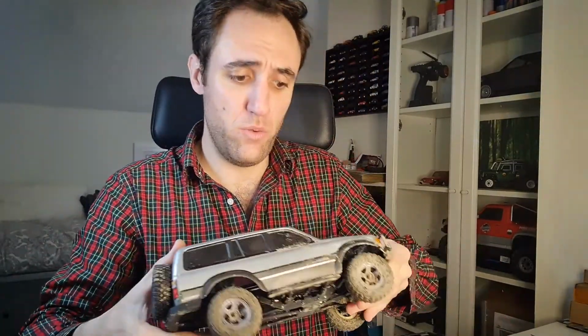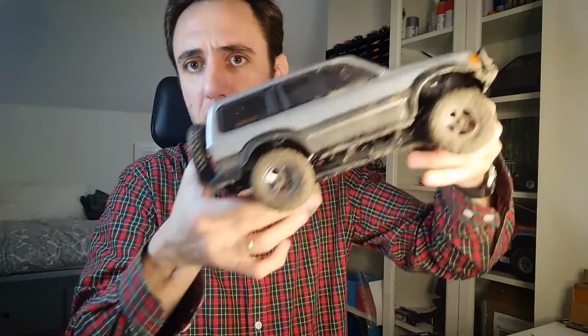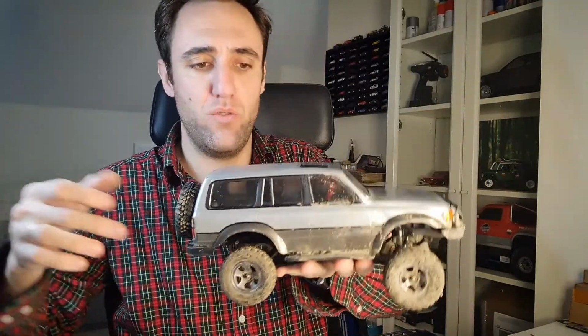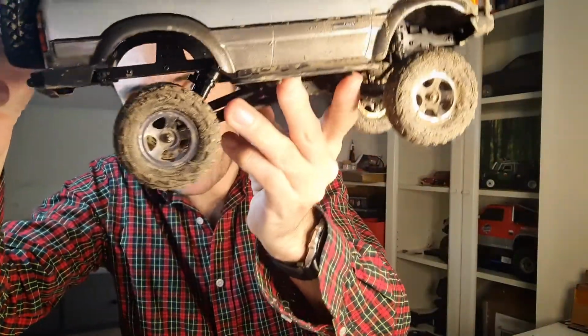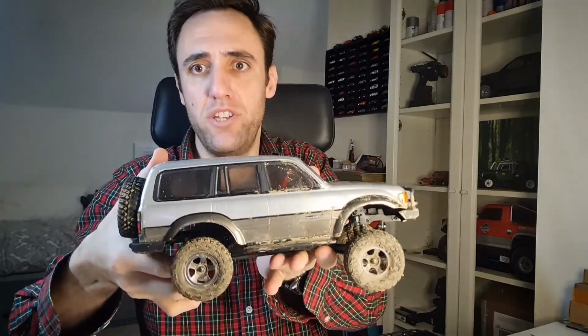I wanted to make, as I said, an all-rounder that I can use because it has a very lightweight Lexan body. I can use it for climbs, I can use it with its long wheelbase for some trail action, and also because I modified the shocks and put some oil in there. Now it's damped, so it's not bouncy anymore.